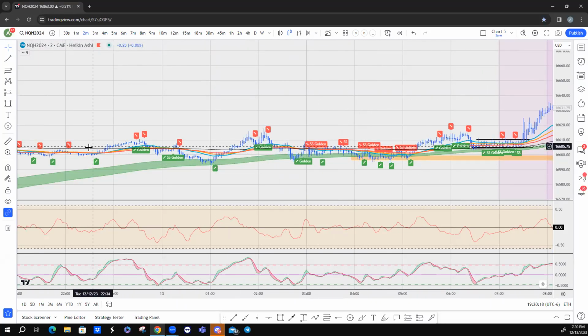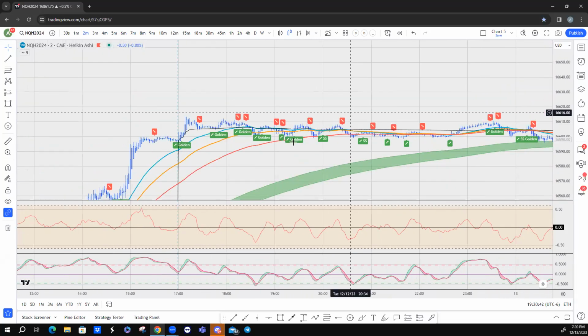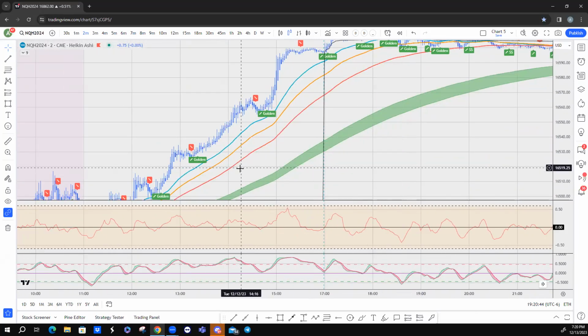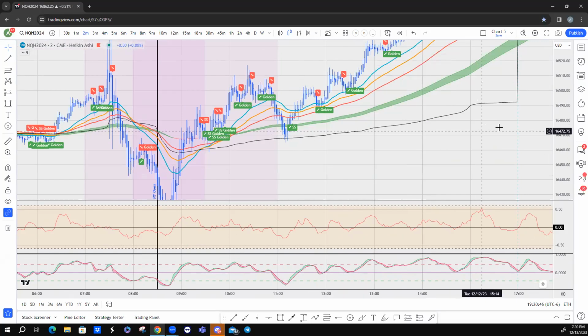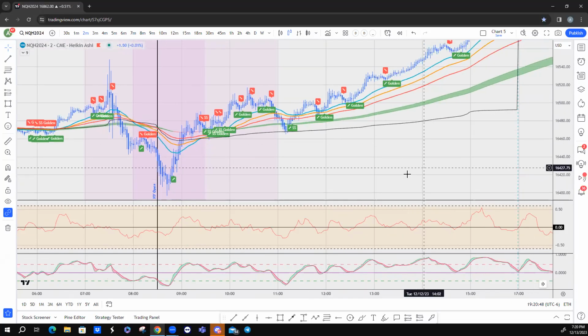Now, this is the Asian session, and for some reason NASDAQ and a lot of these indices don't do so well in the Asian session, but that doesn't mean there aren't others. There's Forex, or if you're trading futures, there are even currency futures that trade really well within the Asian session. That's just something you'll have to pick up and back test.